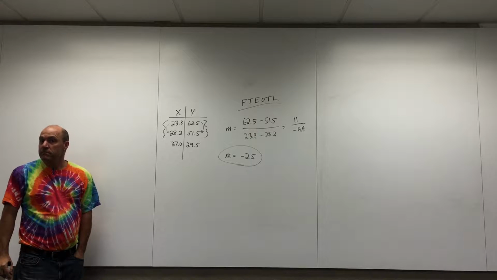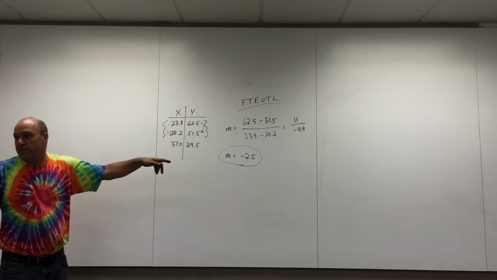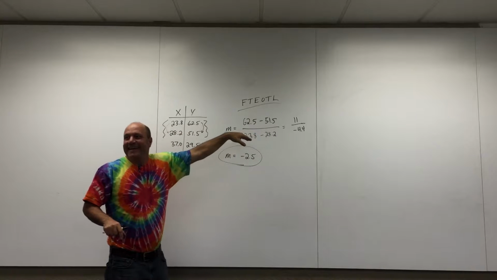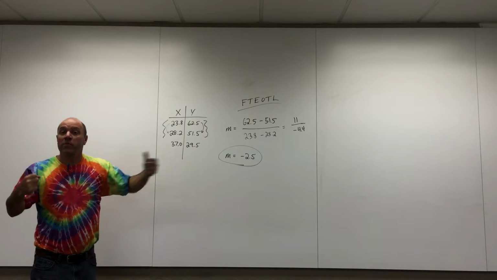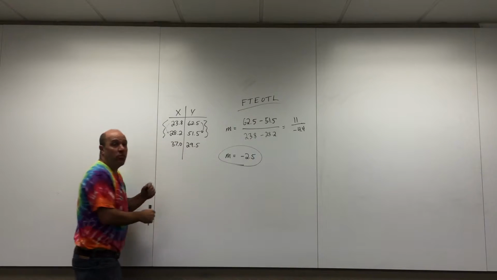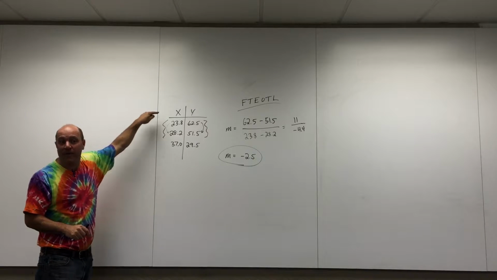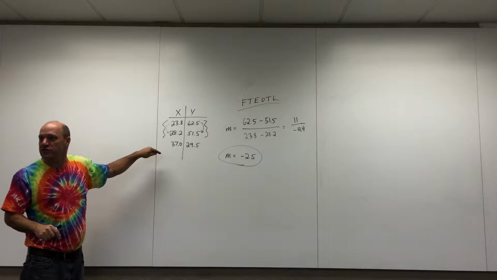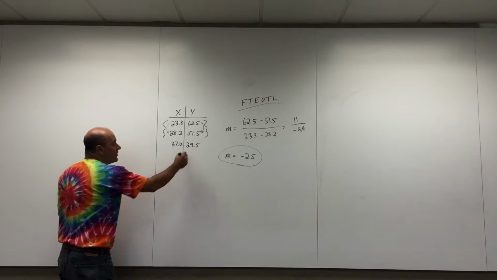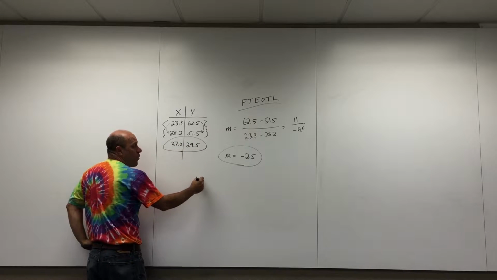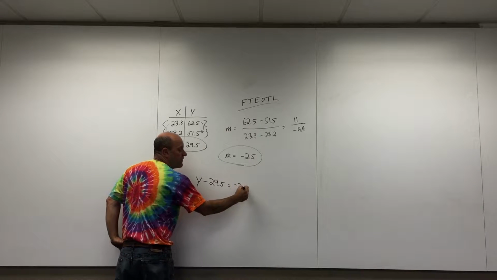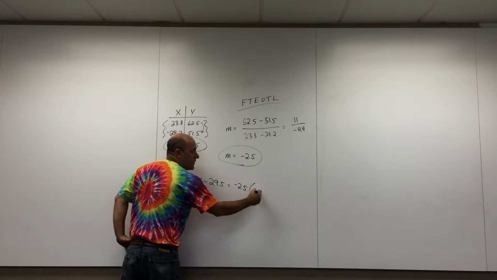The numerator was positive, the denominator was negative. If you would have done it your way, your numerator would have been negative, your denominator would have been positive, but either way, the answer is a slope of negative 2.5. But that's not the final answer. I want the equation of the line. Now that I have a slope, I can take the slope at any point I want. I could use the top point, the middle point, or the third point. I can use a point and a slope and get the equation of a line using my point-slope formula. I'll use this point, if you don't mind, and I'll go like this. y minus the y value equals the slope, negative 2.5, times x minus the x value.